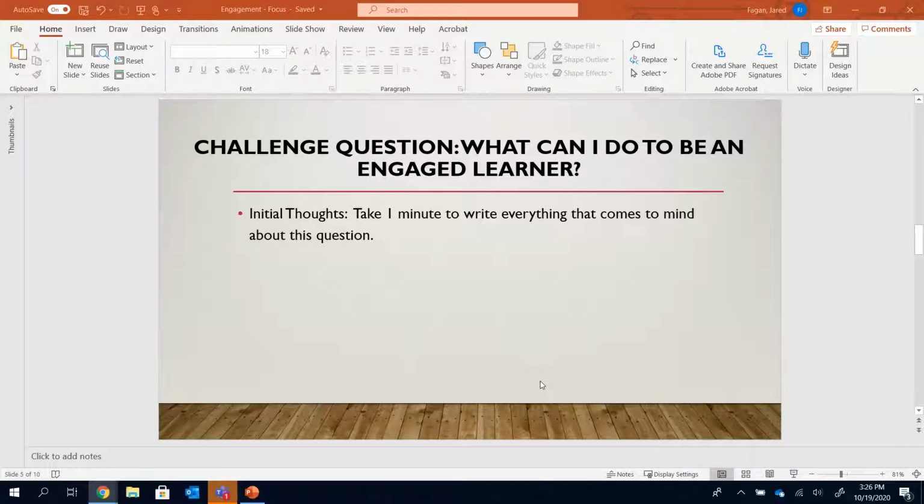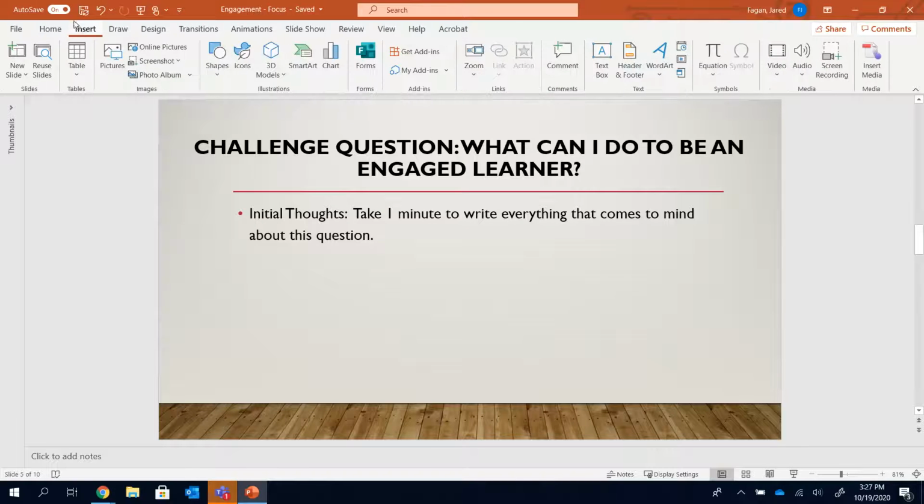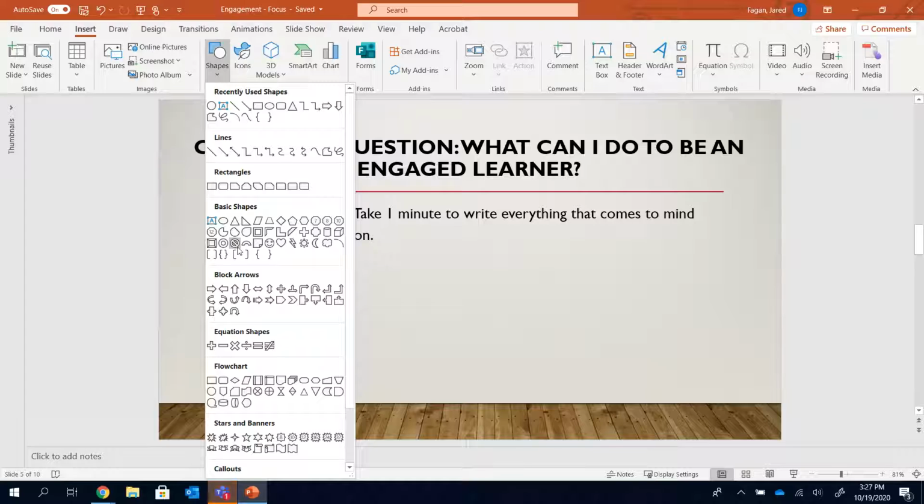I have a slide already semi-created with some of the information on it that I want. And so what I'm going to do first is go up to this Insert tab up at the top, click on it, and then there's a bunch of different options. And I'm going to find the Shapes button underneath the Illustrations subcategory. It's got a square and a circle on it. Click on that, and a bunch of different shapes show up. I'm going to choose this one under Basic Shapes that's oval.